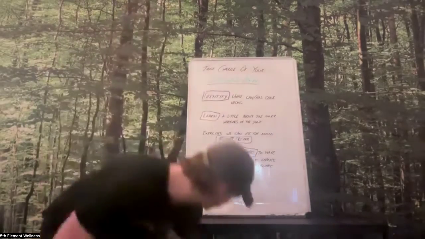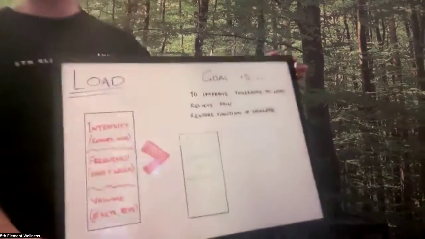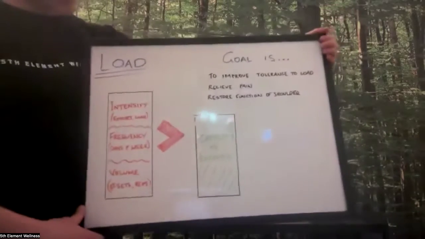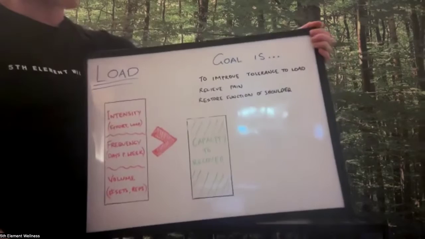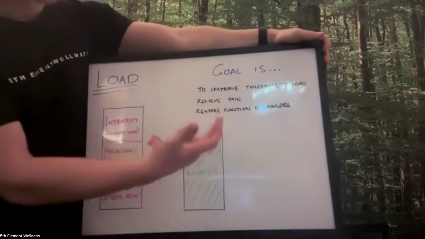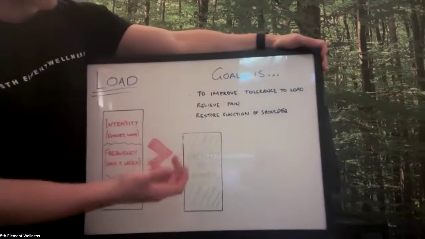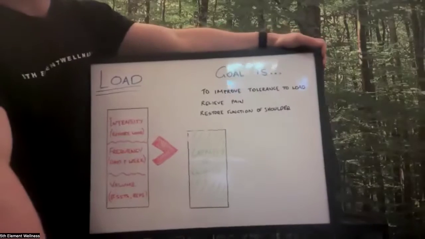So first thing, as I said before, I want to go over a few things from last week that will help with this. The first one is our load. The goal eventually is to obviously return to action without feeling any pain. So it's going to improve the tolerance of load. It's going to relieve the pain. It's going to restore function of the shoulder to the extent that it will be.